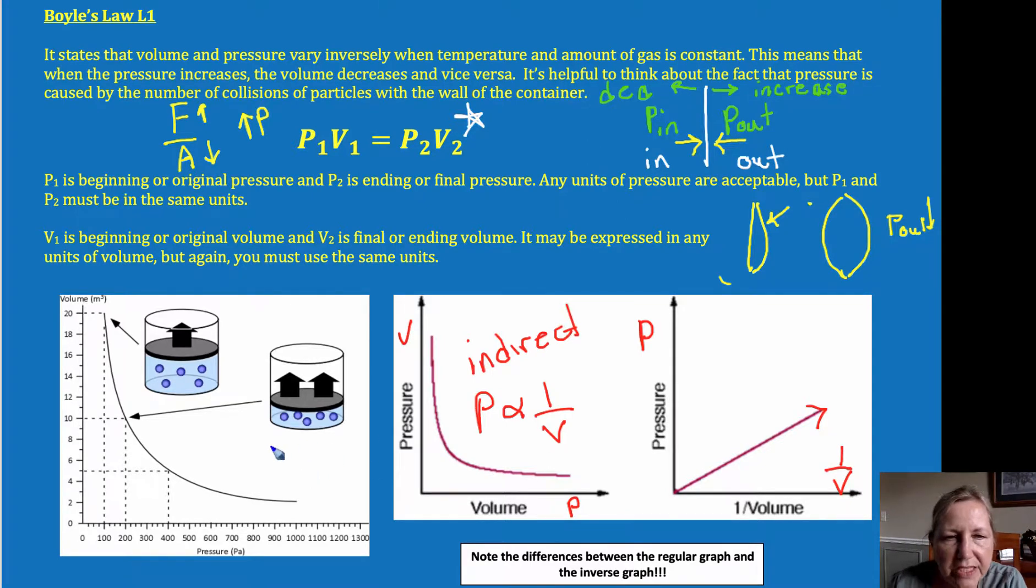So I want to look at this one because I really like the particle diagram here. You see we have a piston. That means the volume can change. It's a flexible container. So what happens is that as the volume decreases, our collisions per unit area—what we see is as the volume decreases, if you can imagine, the distance these molecules have to go before they collide also decreases. So you're going to have an increased frequency of collision and that's going to cause an increase in pressure. More collisions, harder collisions are all going to increase the pressure.